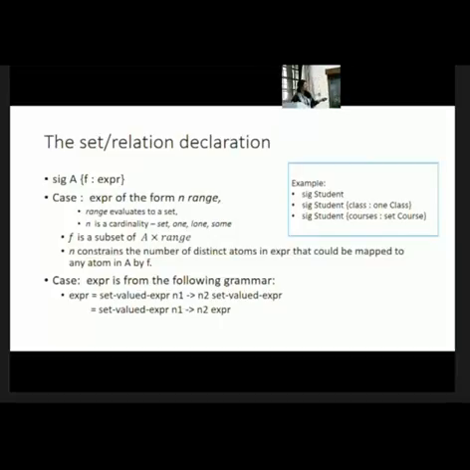Okay, so to take an example, let's say I have a set called student. Now students belong to a class, right? So a student can belong only to one class. So this is a relation class which has a cardinality 1. I say a student belongs to one class. Similarly, if a student takes courses, then it could take a set of courses. So that is how I define the relation courses. Now, Alloy allows you to have relations with greater arity than 2. So the second grammar actually gives you how to declare relations with greater arity, and we're not going into that, but you can look up the technical specifications if you're really interested.